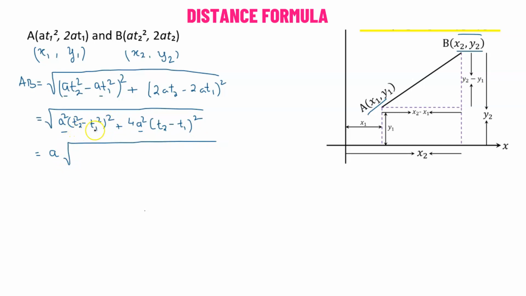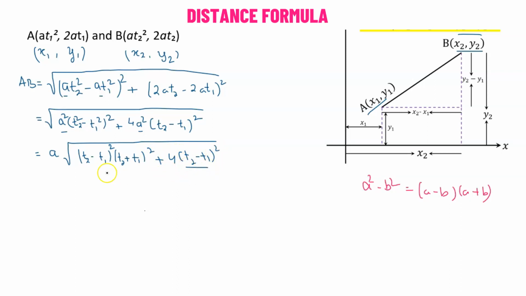However, t2 squared minus t1 squared, that's the difference of 2 squares. So the difference of 2 squares is simply (t2 minus t1) multiplied by (t2 plus t1). That means the difference of 2 squares, which is given by the form a squared minus b squared, is simply equal to the product (a minus b) and (a plus b). Fine. So what we can do here is we also have to square it. So this will be added to plus 4 times (t2 minus t1) squared.